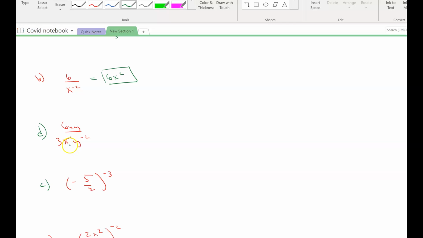So be careful. If I were to ask you what's being raised to the negative first and the negative second, it's the x and the y. 3 is not being raised to the negative first, okay? That would have looked something like this if I wanted to raise the 3 and the x to the negative first, but that's not what that's saying. So the first thing I'm going to do here is not forget that I can divide 6 by 3. I get 2, and then the x to the negative first and the y to the negative second come up, and I get this as my final answer. Look at that. Feels so great, right?